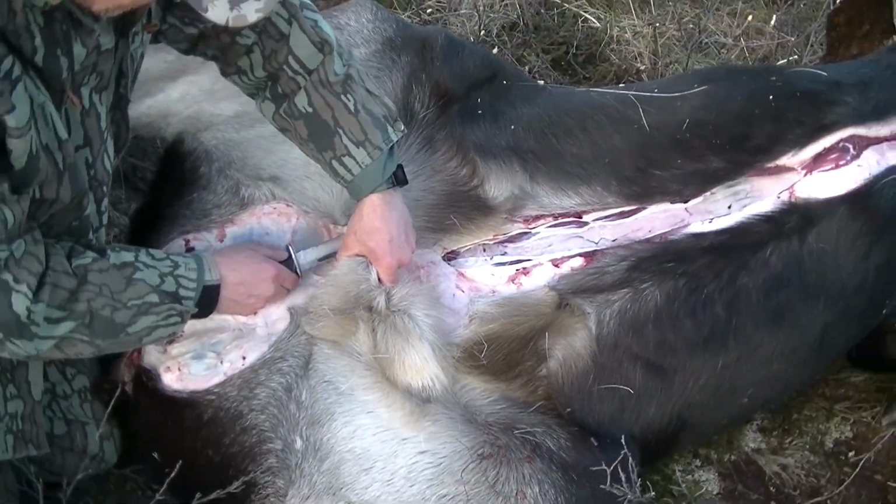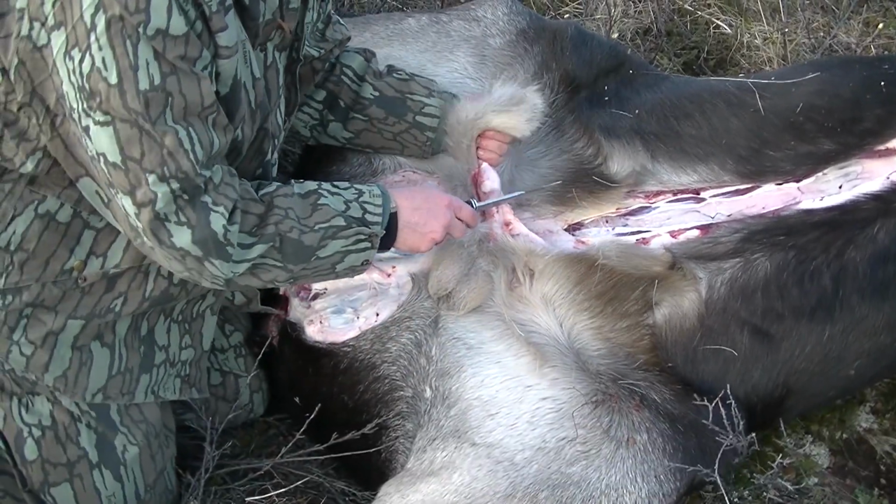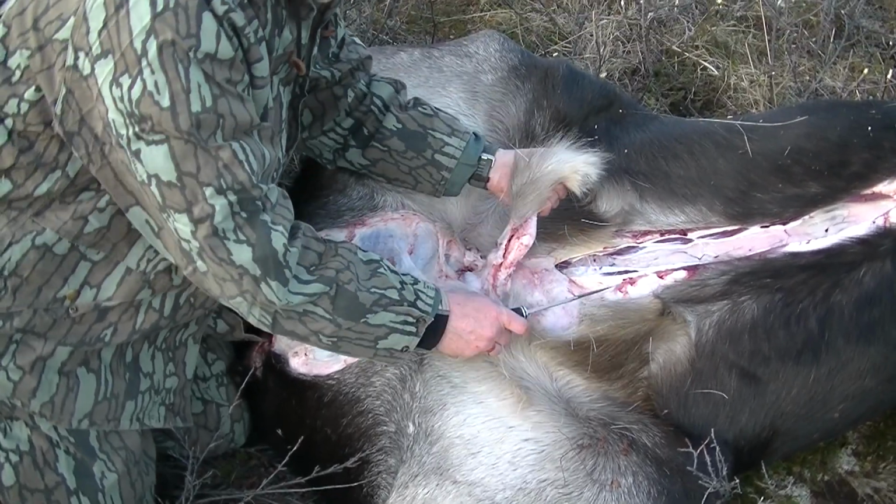I gotta cut one nut, because it kind of rides on the side, right? One on each side. This is your moose anatomy lesson, folks.